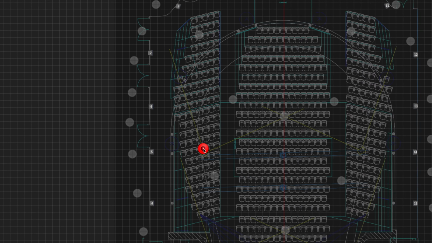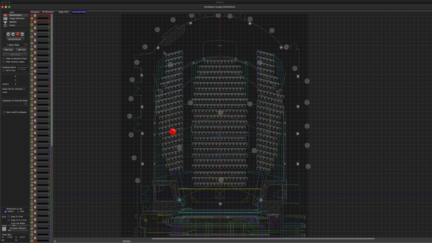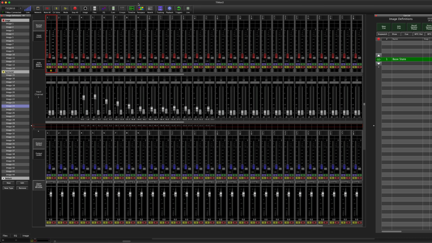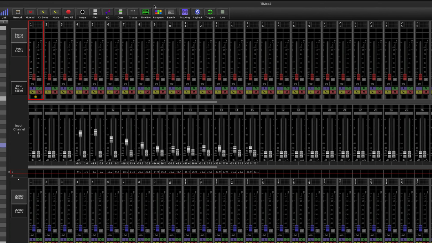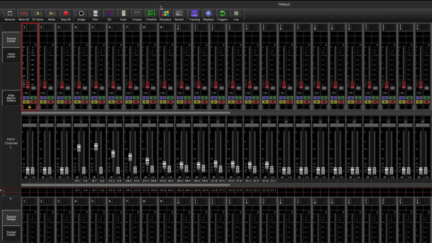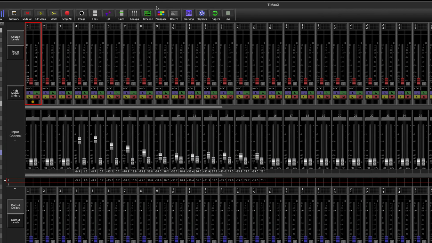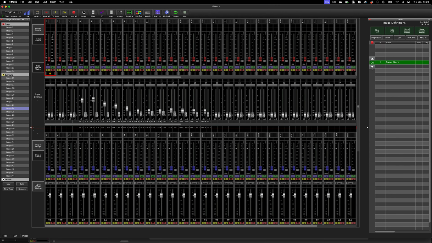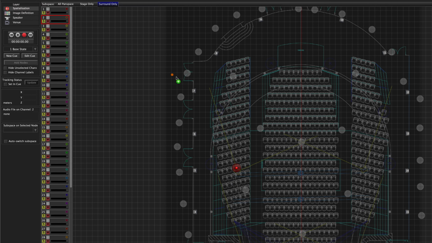You'll see a pan space point appear, and if we move back to our mixer window, you will see that our matrix has automatically been populated with level and delay send data. This is the basis of building a show in TiMax. Just place your input channels on the corresponding subspace and all your sends will be automatically populated. Let's quickly position the rest of our objects in our subspace.